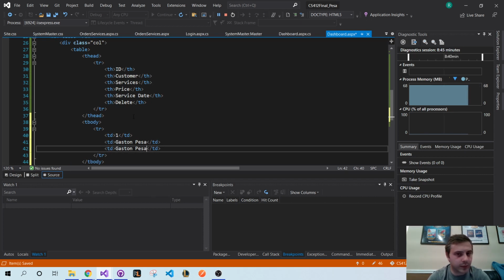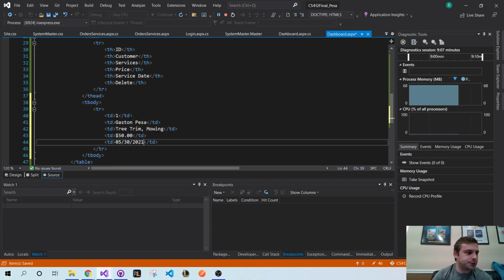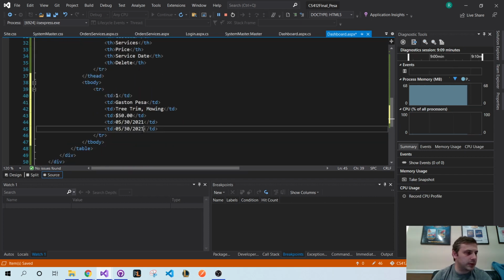Third column is going to be tree trim and mowing. Let's make it the landscaping order management system. Price is going to be $50. Service state, let's just do today's date. And then a delete mark.